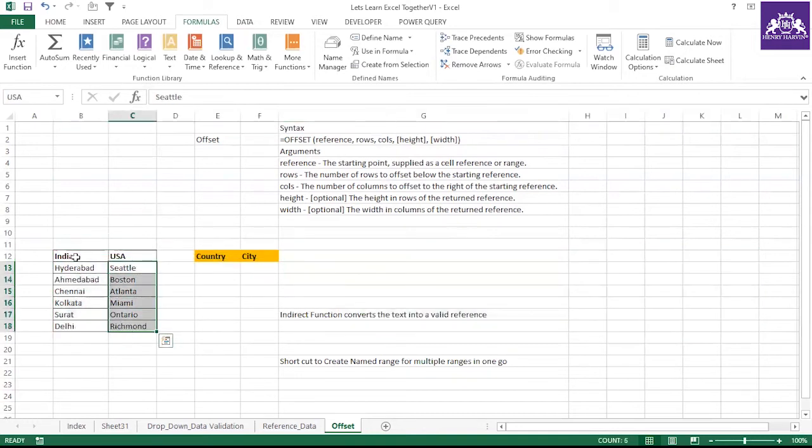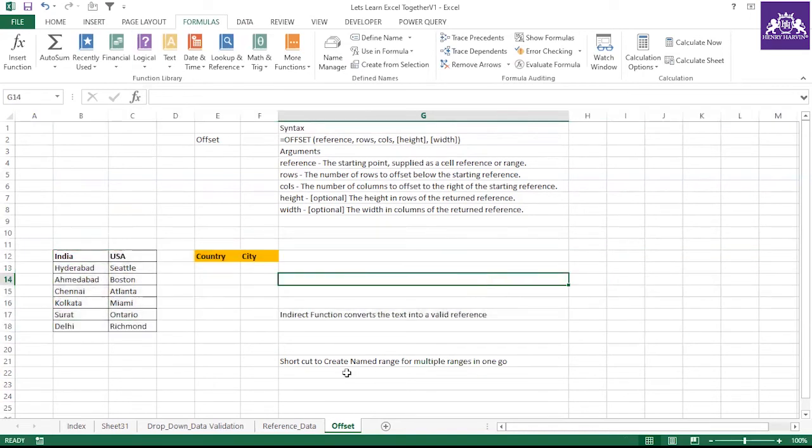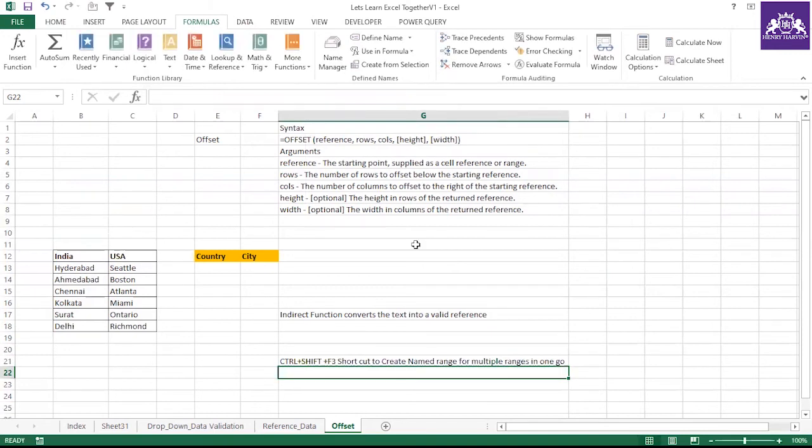So you just select the entire thing and press Control Shift F3. Control Shift F3 is the shortcut to create named ranges for multiple ranges in one go.